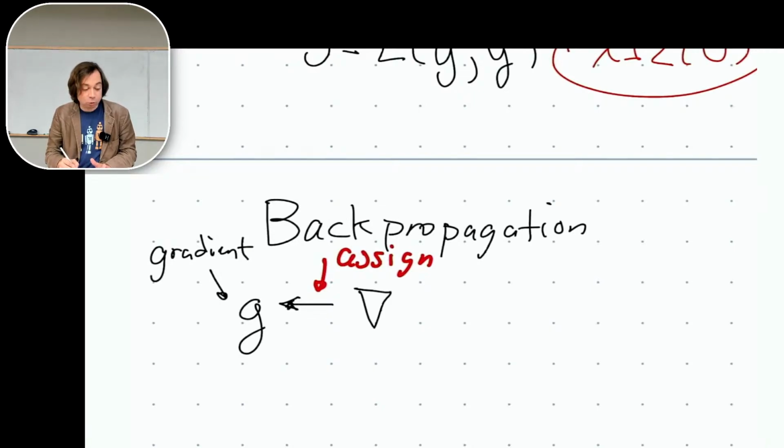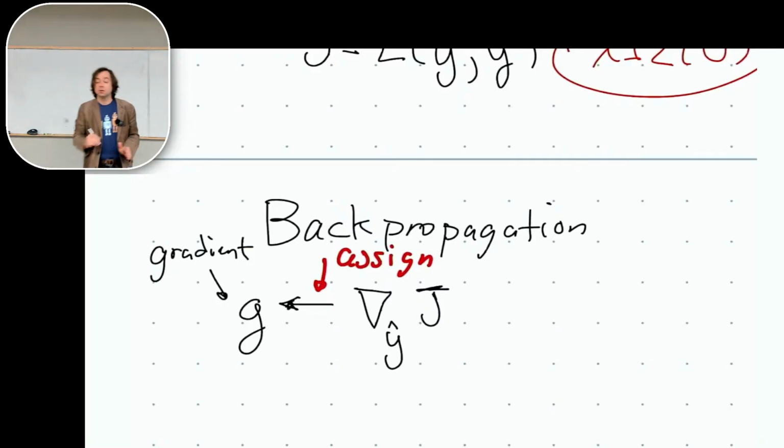What we want is the gradient, that's what the upside down triangle is, with respect to our prediction y hat, that's beneath, sort of a subscript, of j.